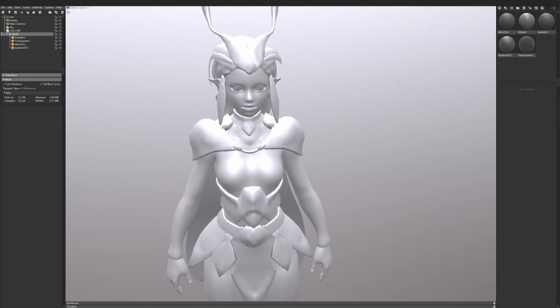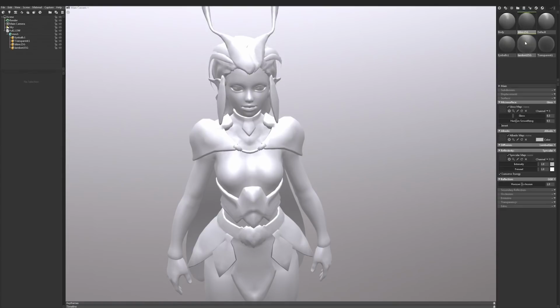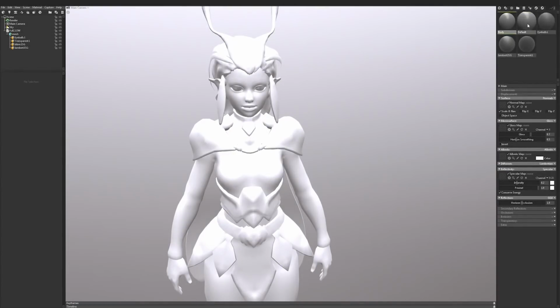But you might want to split up the skin parts to give it its own shader. Right now I am going to delete everything in here, and keep the default one. When you import, it tries its best to maintain the materials that you exported with it, but in this case, I'm going to create a new one. This one I'm going to call body. And I'm going to get rid of all the other ones. Delete.